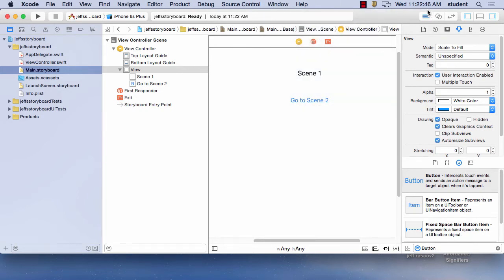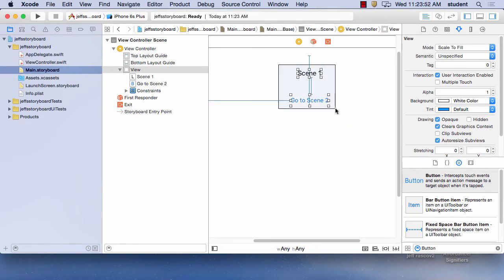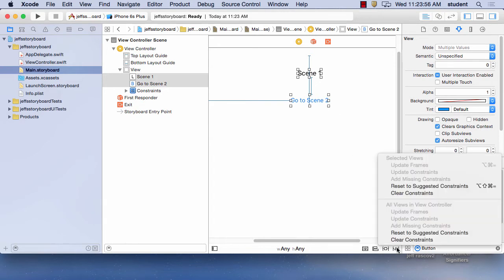I just can't remember. Again, I did not have it selected. That was my mistake. Remember when we were suggesting them, select them, and then it was under reset to suggested constraints.